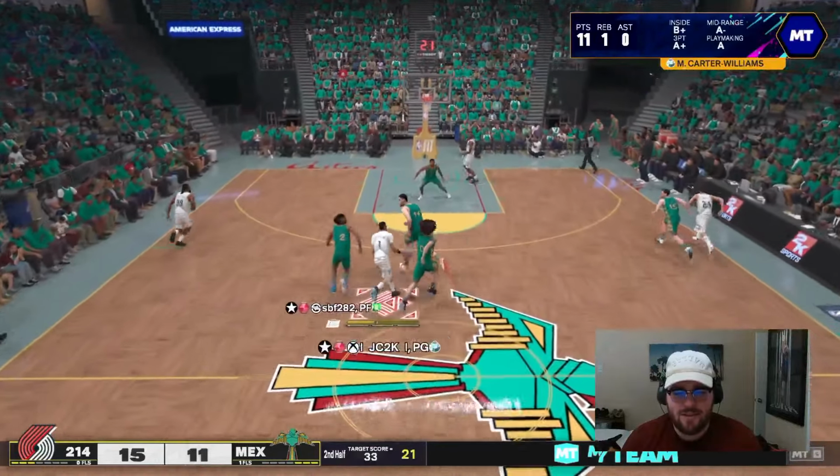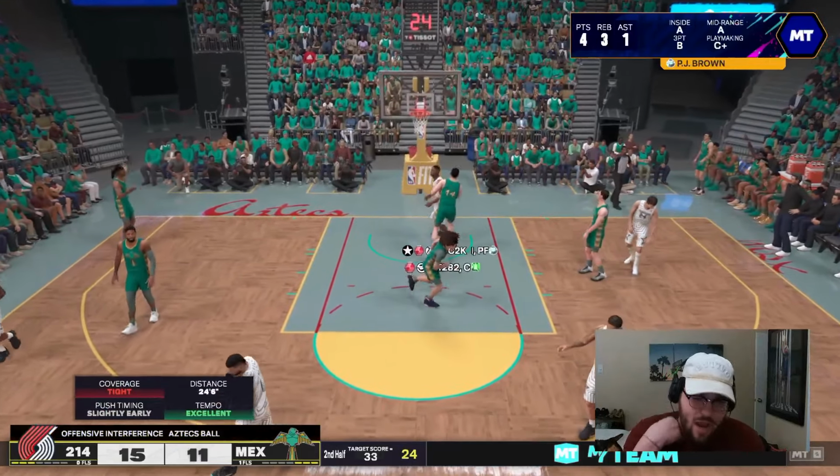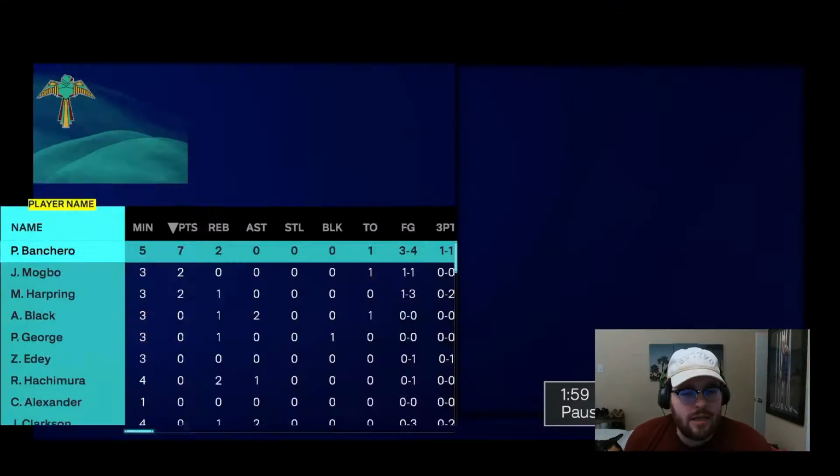Way to hope for me. Yes, sir. Swing to the corner, catch and shoot. Jay Crowder, I'm forcing for no reason. And why is he jumping on the rim? I'm calling that gameplay there.